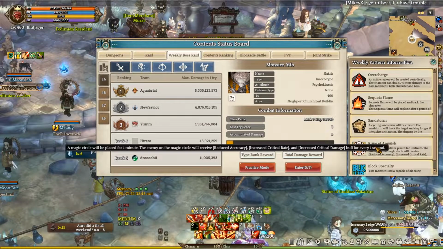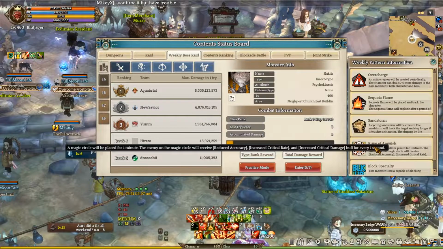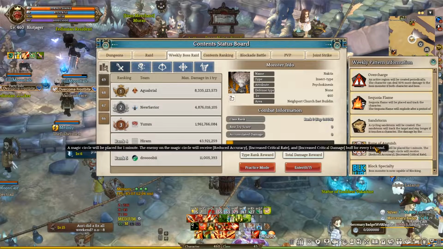The other mechanic is Rune of Anguish. Basically it's a magic circle that's placed for 1 minute. If the enemy is on the magic circle, they have reduced accuracy, increased crit rate, and crit damage. This is typically something you want to get if you're standing on it, but at the same time you want to make sure you have enough accuracy to offset that debuff.